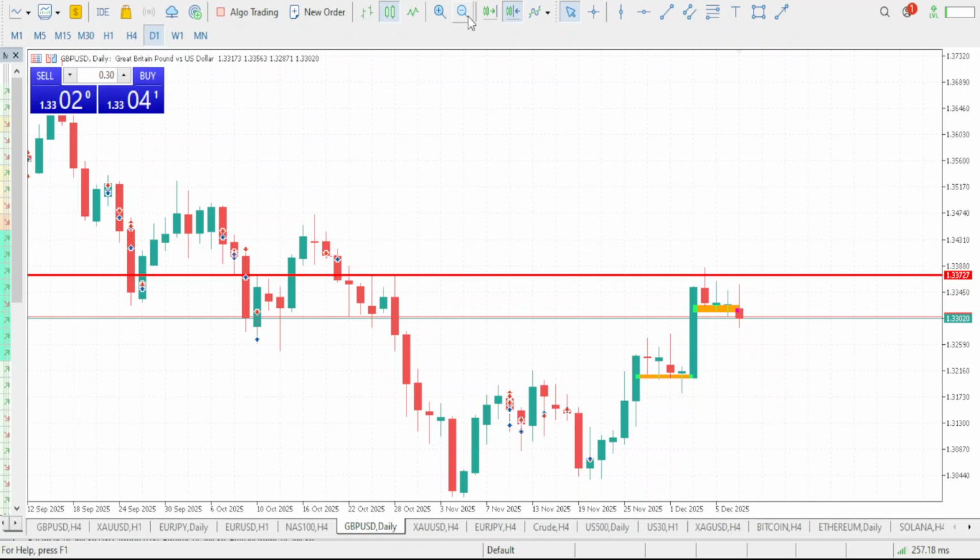So let's take a look at what we'll be expecting on our GBP USD. Now let's start with our trend. For quick analysis, we clearly can see that we are in an uptrend move, where the market tends to give us a series of movements: either it is trending upward, it is trending downward, or it is literally ranging. So we can clearly see that the market is trending to the upside on this GBP USD. Now this is our first high.